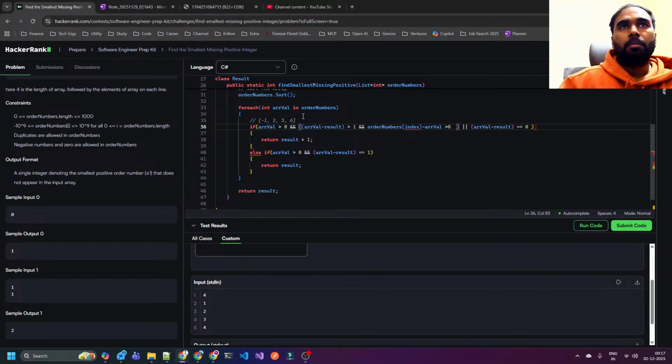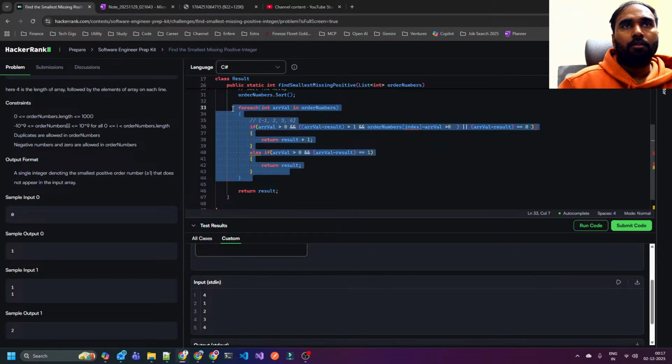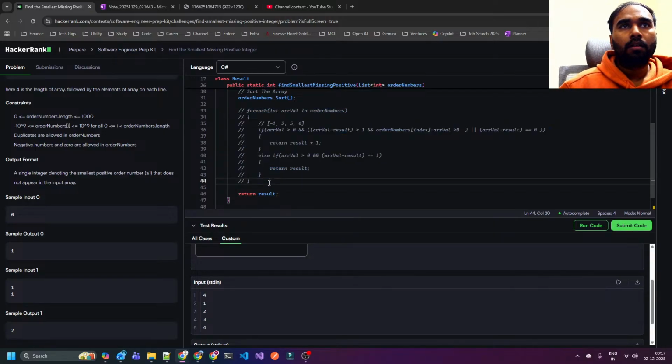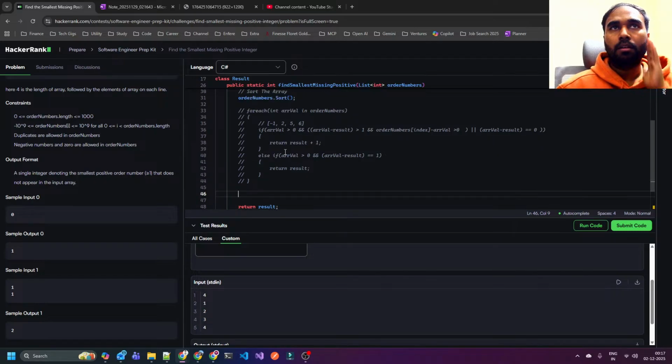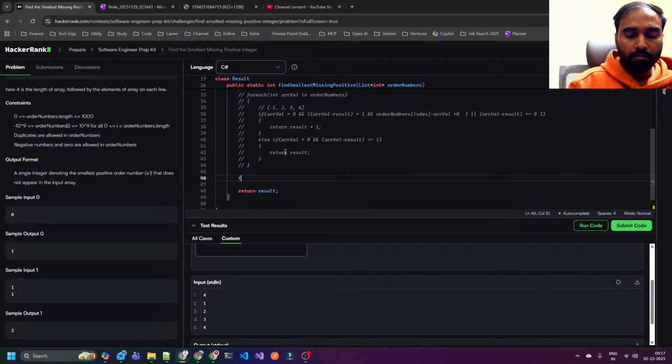So basically the problem that happened here is, let's comment this out and start again. We didn't accommodate the next element. That is where the problem is.